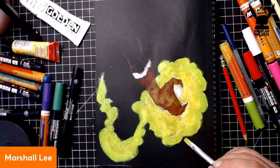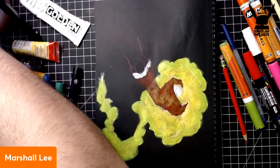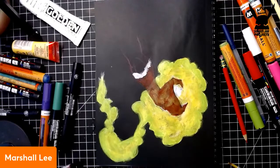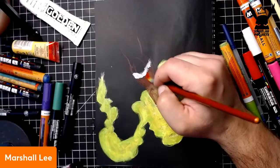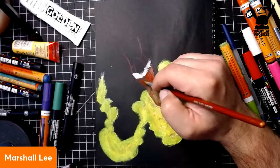Well, I kind of need this part to dry a little bit. I could maybe work on the hand a little bit more. I need to deepen... I don't know if I should deepen the reds or lighten them. I think I'll put in some brighter red going on here, see if I can define these McFarlane-esque muscles a little bit.